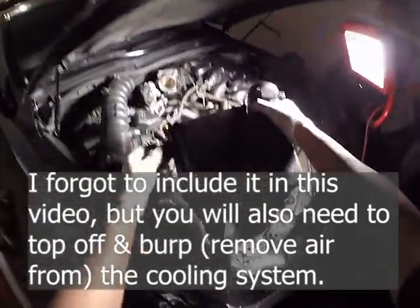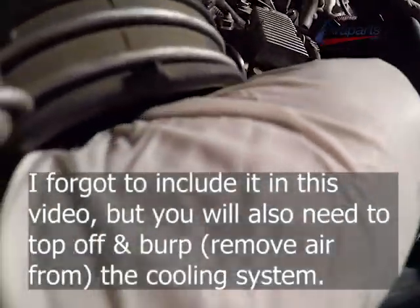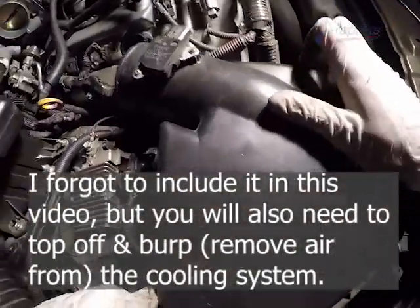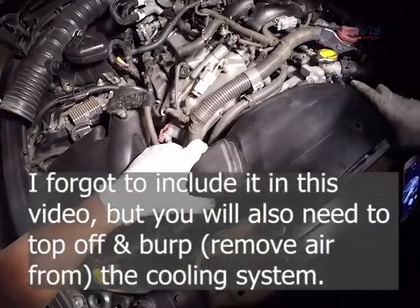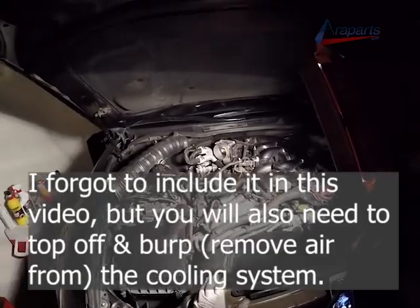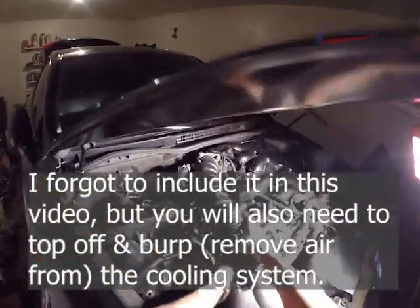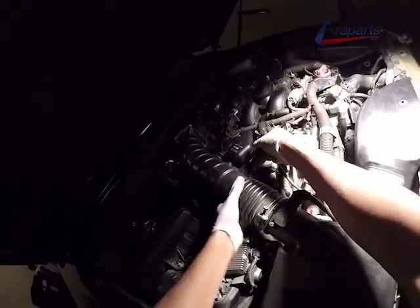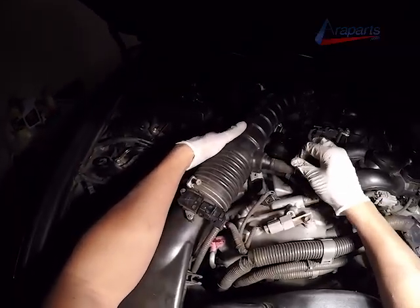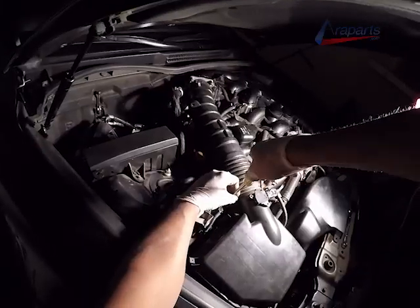Our airbox goes back on. These are all straightforward. See, it has some mounting points where it goes. And we are going to start attaching everything here. We have all of our intake tubing. Our main intake hose. We're going to plug our airflow sensor in. And all of the rest of the vacuum hoses. Start tightening them down.